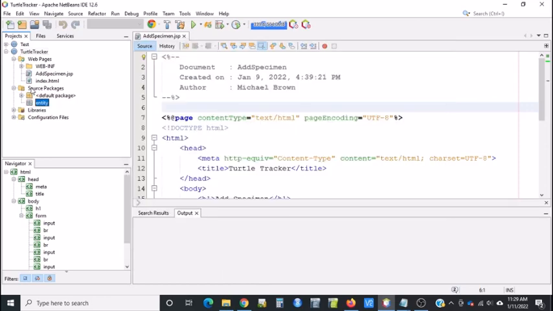All right, and in your project, you'll notice under source packages, there's a new folder or package called entity, and there will be a class for each of your database tables, and you can look through the code and it will allow you to interact with the database.